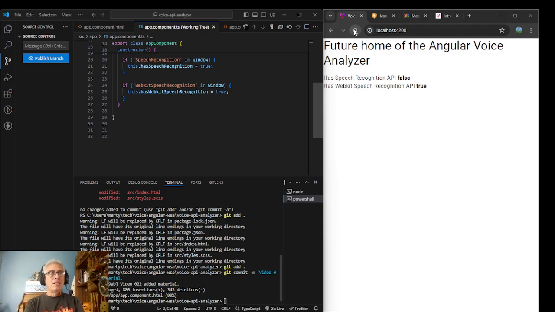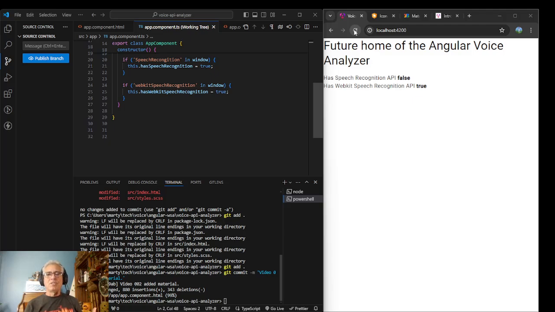The reason I feel like I need an analyzer is because the voice API is changing and all that. So I want to be able to update it.